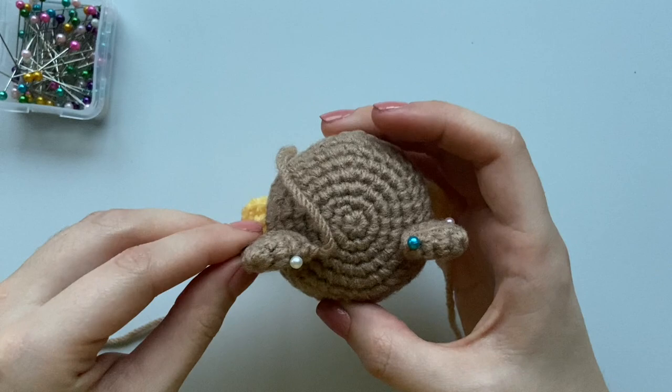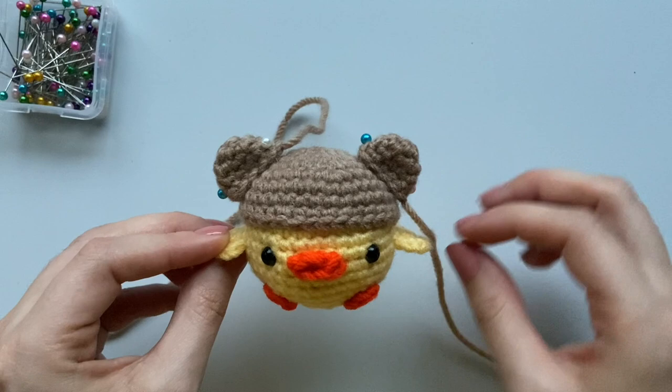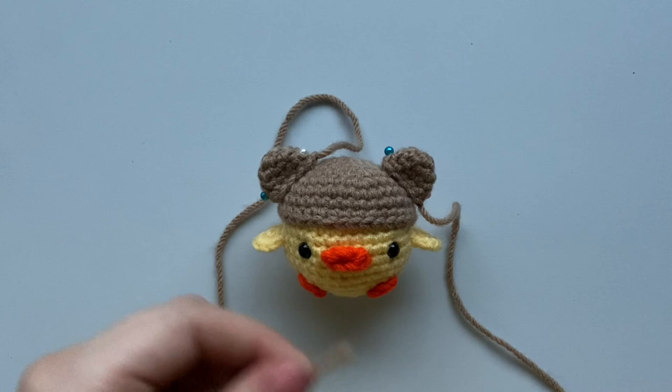And you're going to want to adjust it so that it matches the placement of the other ear. So once you are happy with that placement, we're going to start sewing on both of these ears. And I'll show you how to sew the first one, and then you'll just repeat the same steps to sew the second ear on. So first I'm going to thread my yarn needle.